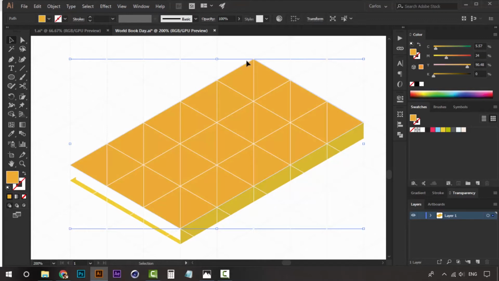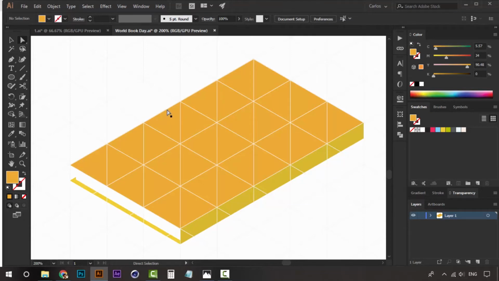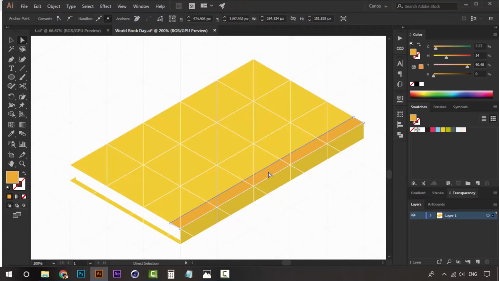And what I'm going to do is click on the direct selection tool, this one, and click on this side, and keeping the same isometric view, I'm going to change this here and this side too, to create a little line.